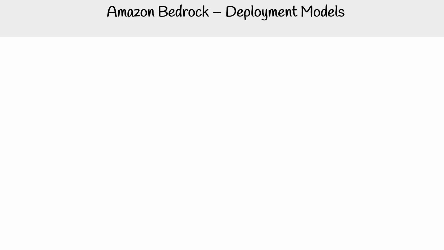All right, let's take a look at deployment models for Amazon Bedrock. I just want to make it clear that there is requesting access to a model, and then there's the actual deployment of a model. If you come from something like Azure AI Studio, deploying a model is very, very clear. Whereas in AWS, sometimes you aren't aware that you have a model deployed, but for the most part, it doesn't matter because the majority of models have a serverless offering. So they're on demand, but we'll talk about it here in a moment.